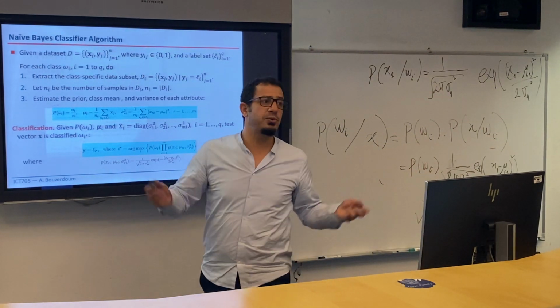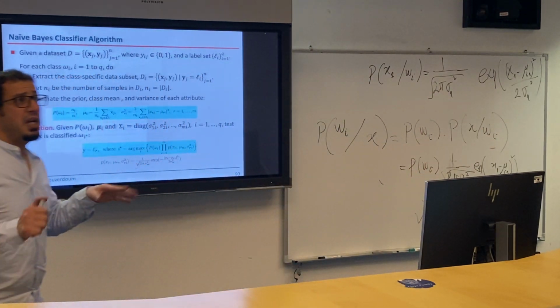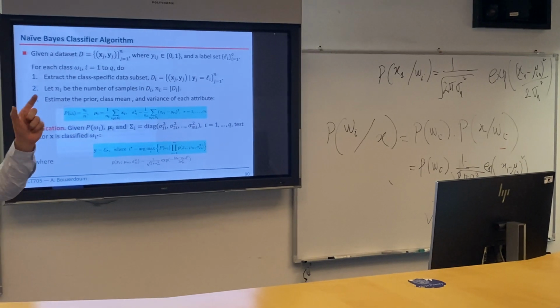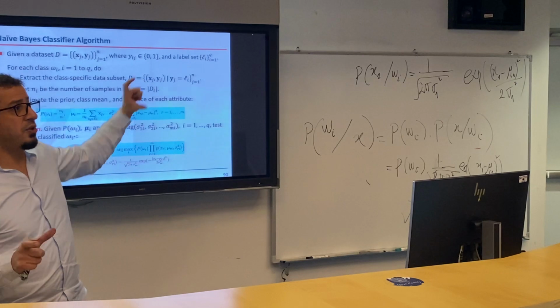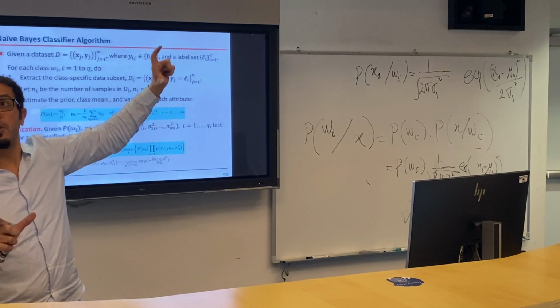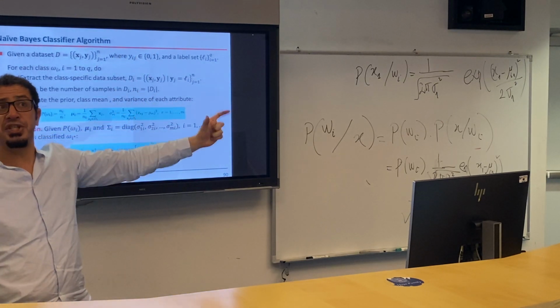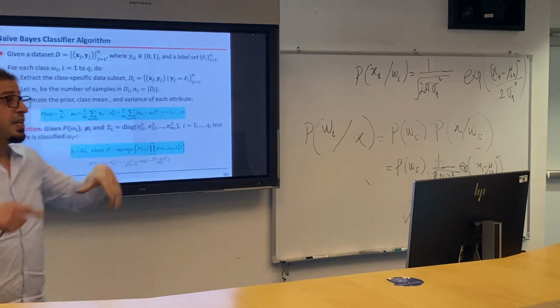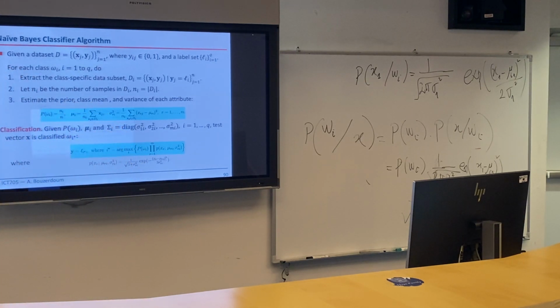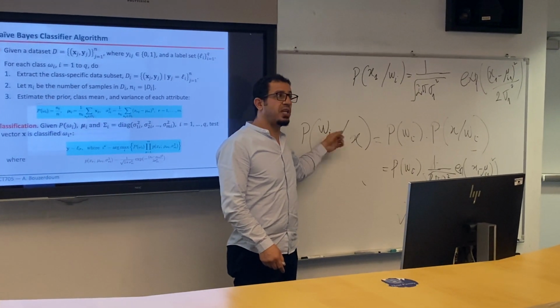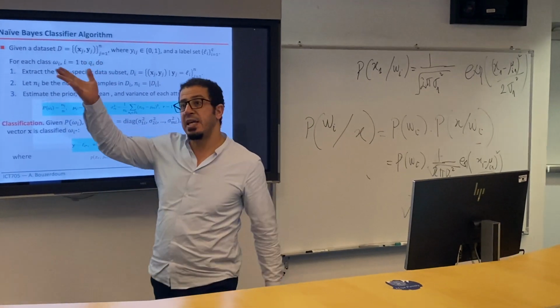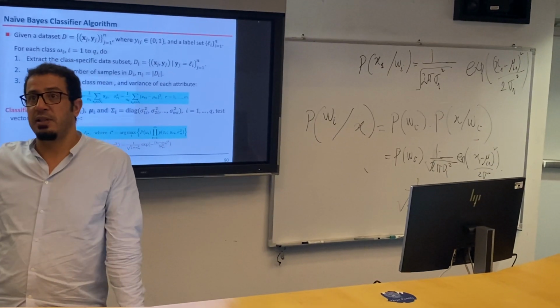I'll give you an example just to have the same distribution. Every distribution is Gaussian and Gaussian here. There is the mean on x, the variance on x. The mean on y, the variance on y. Both of them are Gaussian distributions. We just multiply them. So how to find if this x belongs to class 1 or 2 or 3 or 4? We calculate this one for class 1, for class 2, for class 3. The maximum is most likely to be my class.